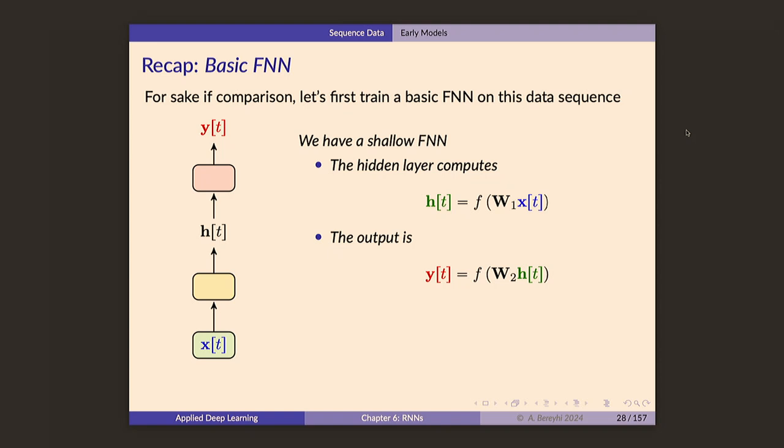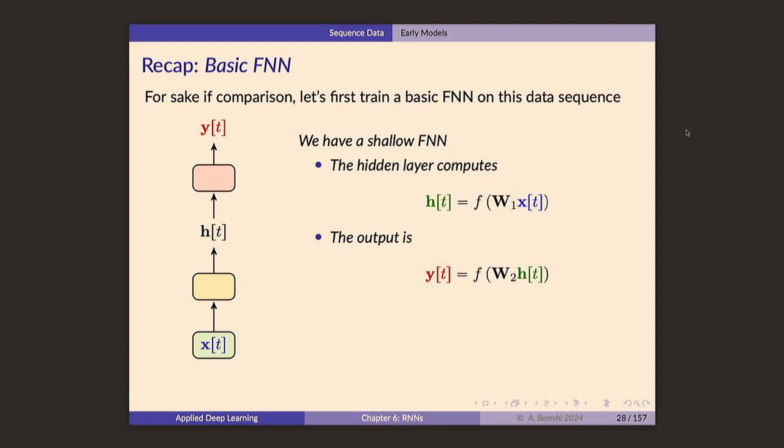Now, the first thing I'm going to do is a warm-up. We're going to use the Elman network, but without any memory. So a basic, shallow MLP, meaning that every single input xt, every entry in my sequence, is given to my neural network. I compute the output of the hidden layer, and then pass it to my output, which gives me yt. There is no memory element here.